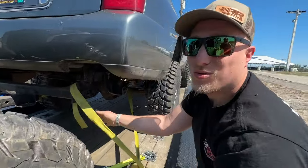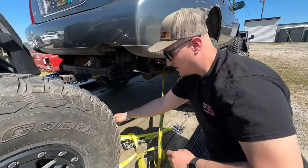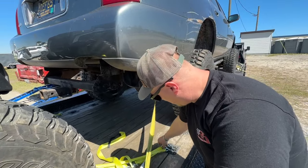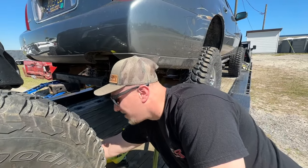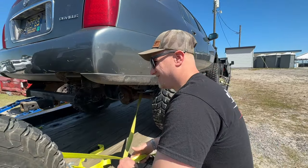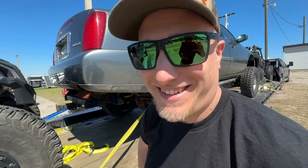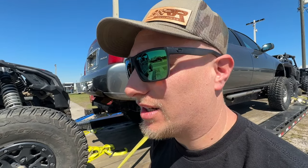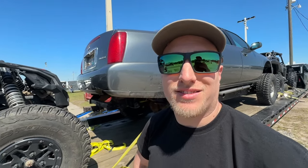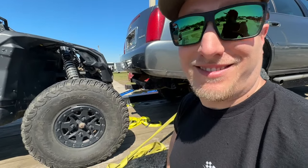We're out here at the Freedom Factory with the whole unit. We're unloading and getting ready for this big burnout contest. We got to get the Battle Act off the trailer — fill it up with fuel, change our tires, put the steer horns on. I was saving that for last. That's the best part about this thing, probably the most exciting part of this whole trip. We should have got here a little earlier — the parking situation with a 40-footer is hard. We only had to ignore one sign that said 'keep out,' so end of the day it's not that bad.